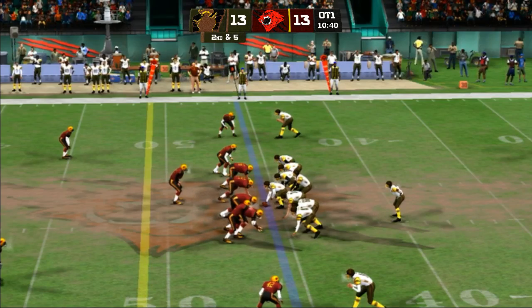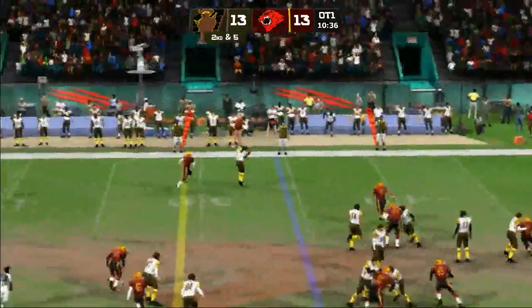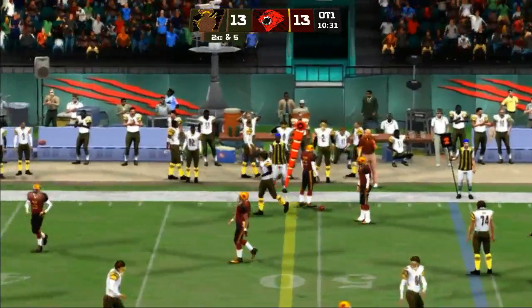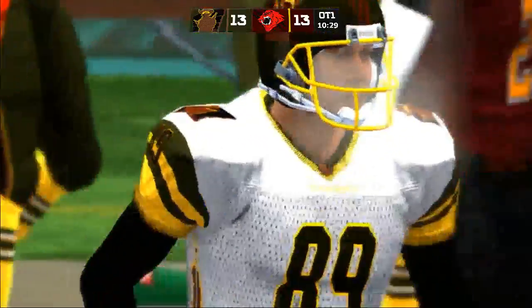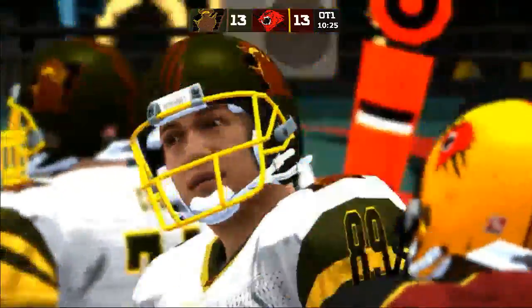2nd and 5 at the 46 for Red Feather and the Gades. And Red Feather drops back to throw. Fires it right side. Caught short of the markers. That's Bovine. 3-yard gain. 3rd and 2. Renegades trying to avoid the Maulers' fate of 3 and out to start OT.